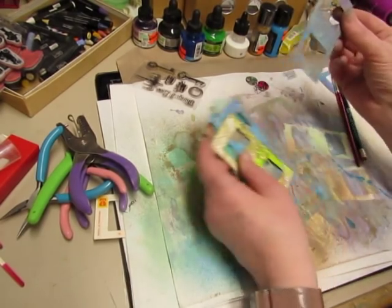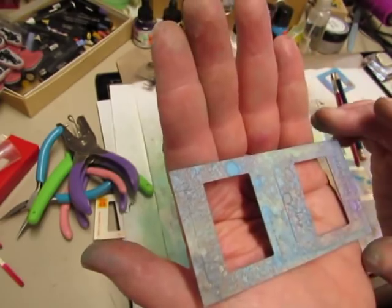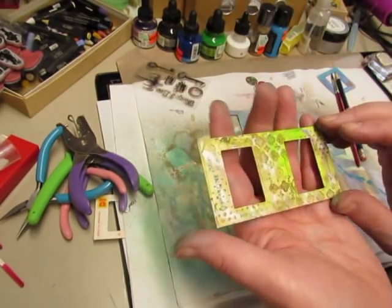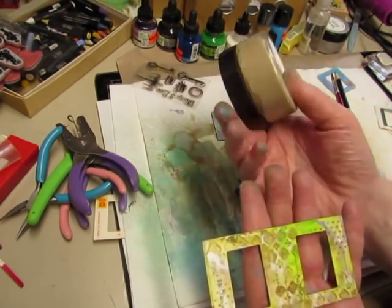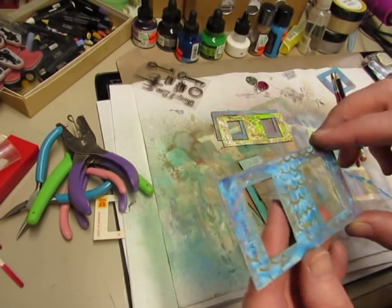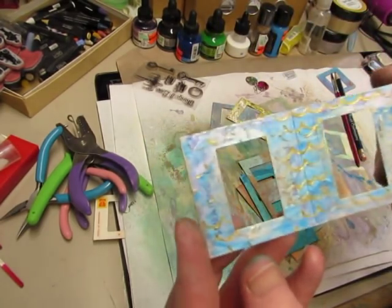So let's see. This one is an assortment of, I've got colors all over my fingers, but this is distress oxide sprays. You can see the oxidation look on there. This one was some of the ink, and I used this glossy dimension that I also got at Hobby Lobby on clearance, and used a little stencil to put that gold on there. And this is inks also, and it's the same stencil. I took it downstairs to wash it in the kitchen sink.